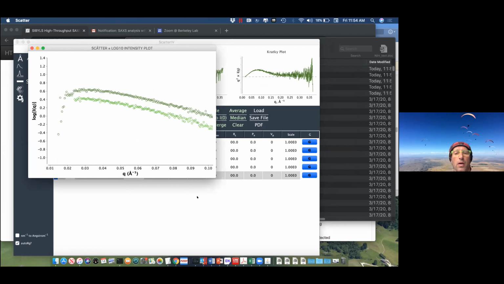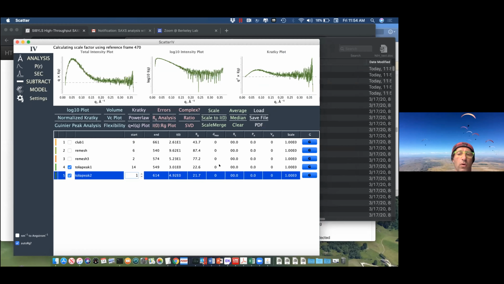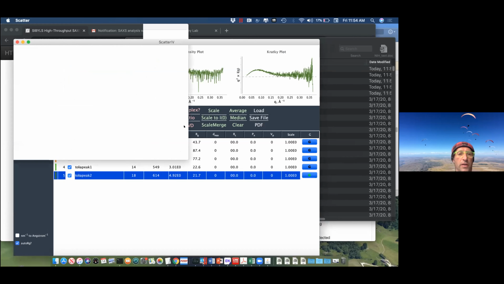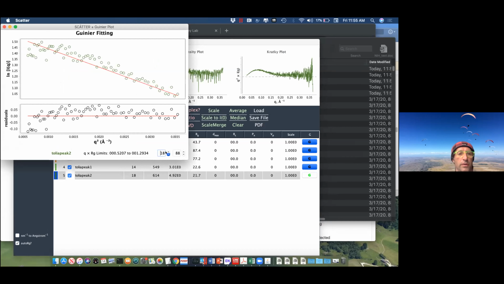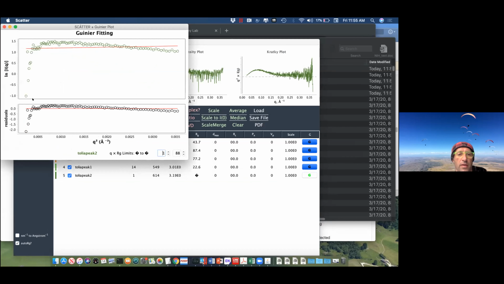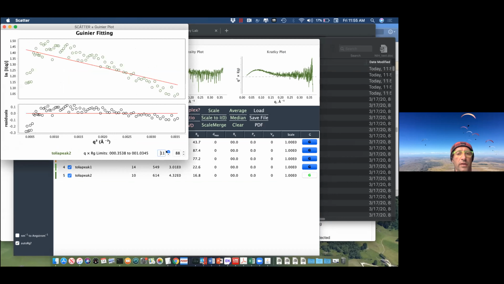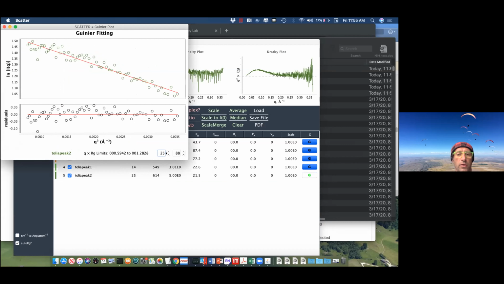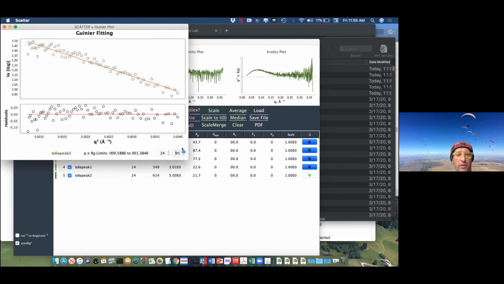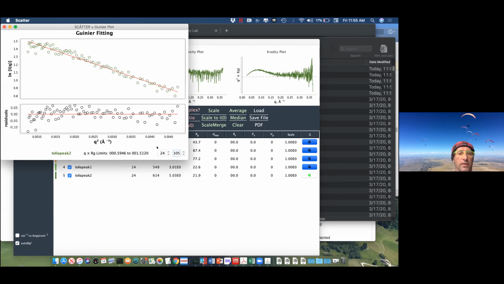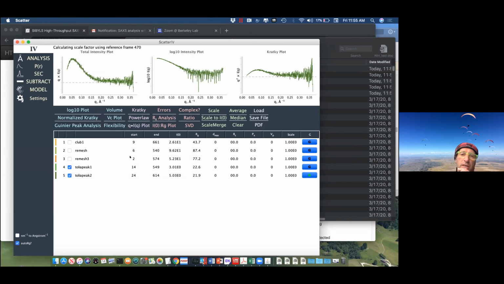That could happen too. But in this case, we know it's a very small protein, Rg is 22, so you just cut the data and Sketcher does it for you automatically. You can use the Guinier when you look at all the data, and you will see that there is some problem here. So you try to find the area where it's linear, and that is this. You are welcome to cut 25 points in this case, because your protein is very small, 25 kilodalton. This is where you get a nice decent Guinier, and don't bother with the first 20 points.